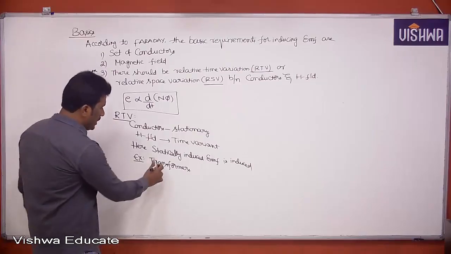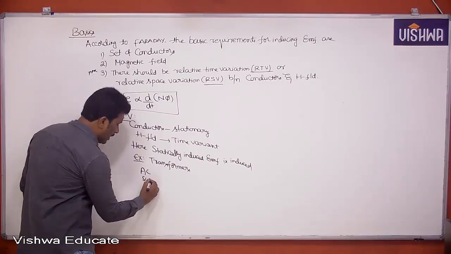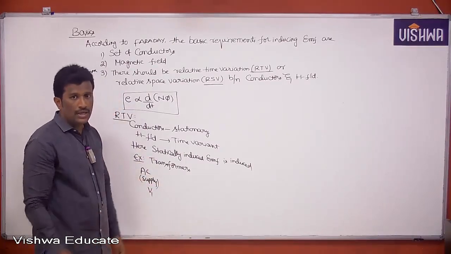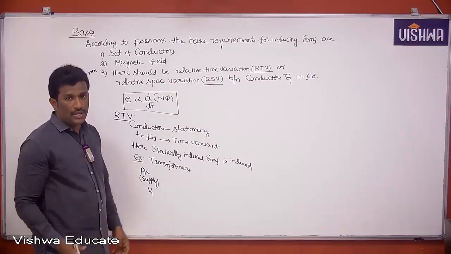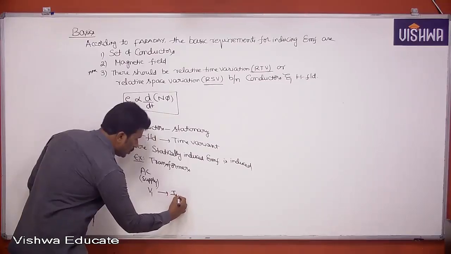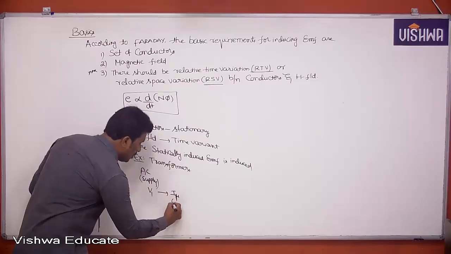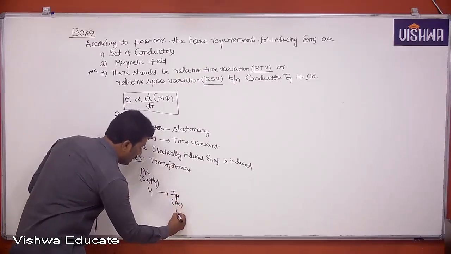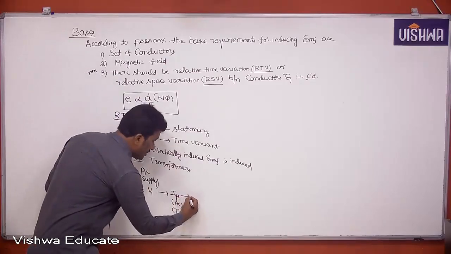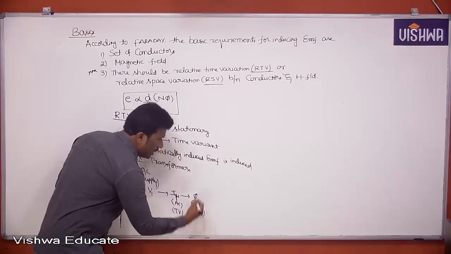If you see clearly in a transformer, which type of supply are we giving to the transformer? AC supply. Nothing but V1, whatever we are giving to the transformer, that is a time variant supply, nothing but AC supply. Because of that, the current taken by the transformer to create some flux in the transformer core, nothing but I mu, is also AC, time variant. Flux produced in the transformer core is also AC, time variant.